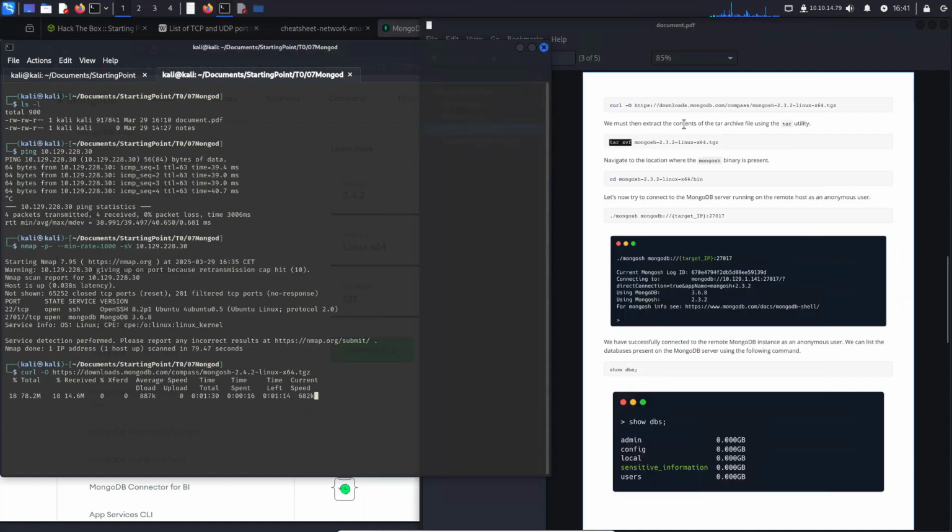And I'll proceed to extract the contents of the tar archive, navigate to the location where the Mongosh binary is present, and try to connect to MongoDB server on the remote host as an anonymous user by running ./mongosh mongodb://target IP:27017.